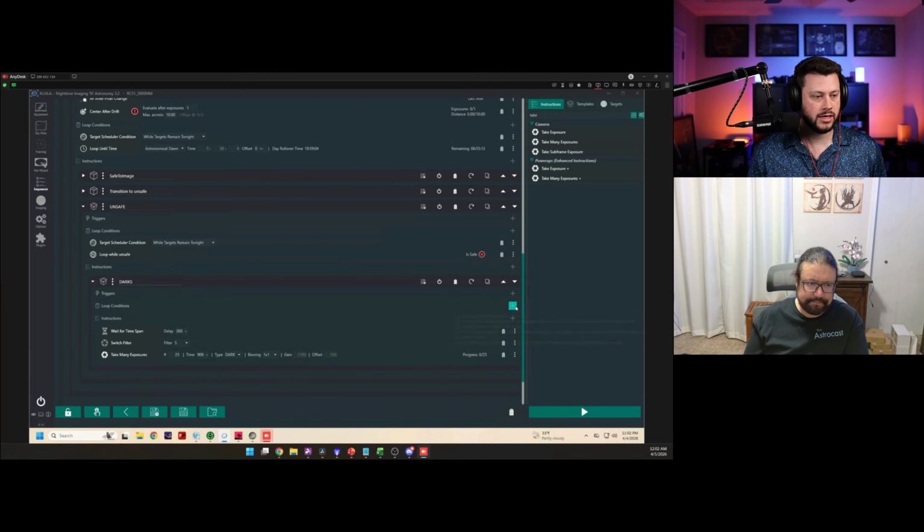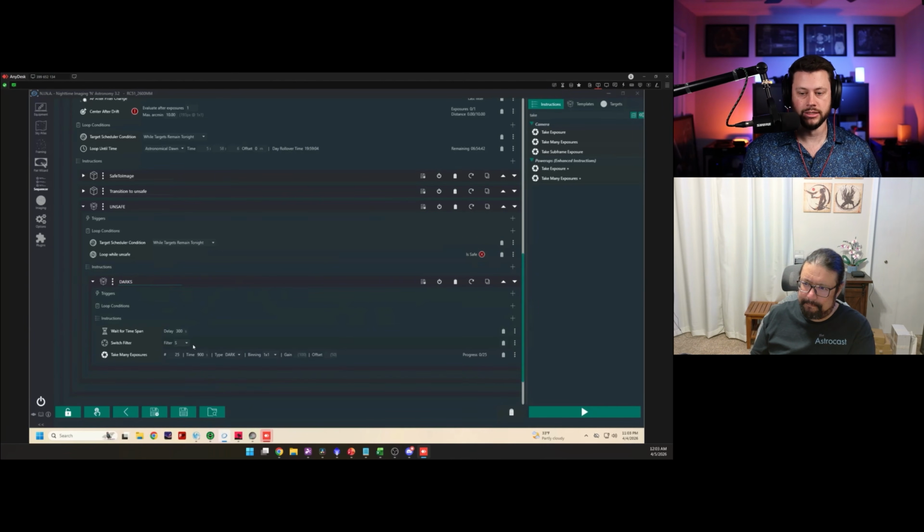But we're going to add... So the idea, Justin, here is that because we're on the sulfur filter and the flat panel is closed, now we can take darks successfully. The reason I'm switching to sulfur is to minimize the amount of light that's hitting the sensor. So it's unsafe, so the roof should be closed, so we shouldn't be getting a lot of light. But I can't control all variables. Let's say someone else accidentally turned on a light, maybe fired off their flat panel because it was unsafe and they figured no one's doing anything.